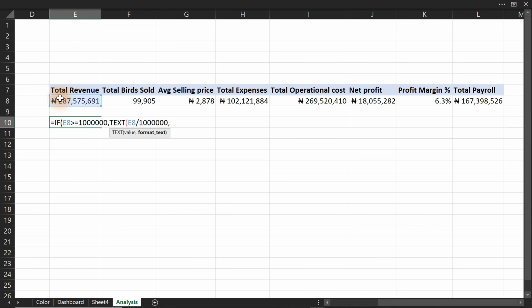Once it has done that, we format it using 0.0, then put here a hash key. Then we close it, and now we concatenate using the ampersand. Then we close. Which means we have just formatted this to 287.5 million. That is how easy it is, right?